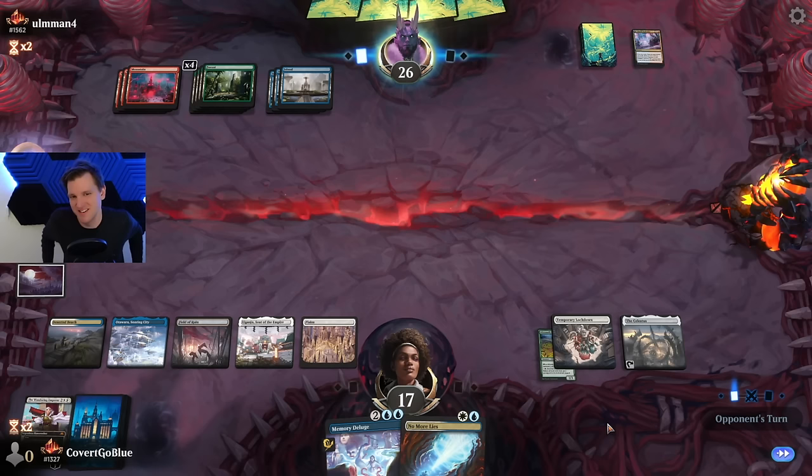We go for iteration. 1, 2, 3, 4, 5, 6, 7. 7 plus 7 is 14. Okay. They didn't have it. They didn't have it. And they scoop. See? That's as good as it can go for them, and we still won.